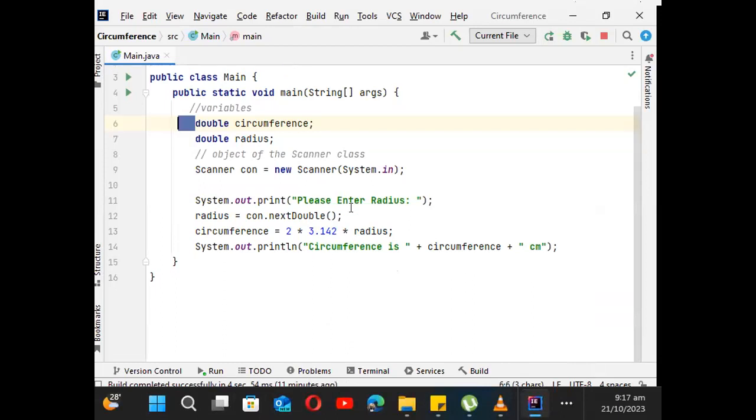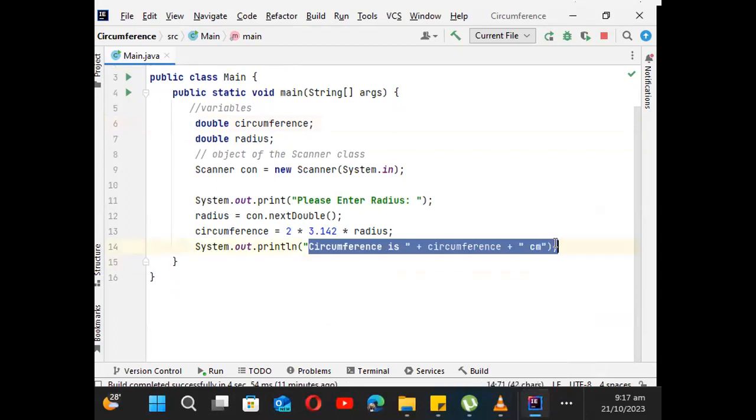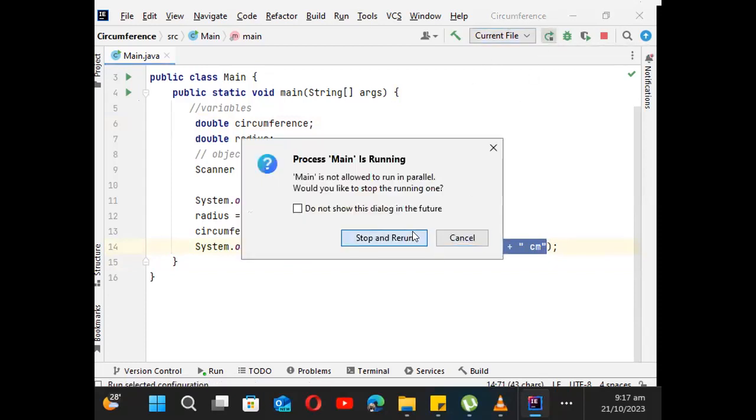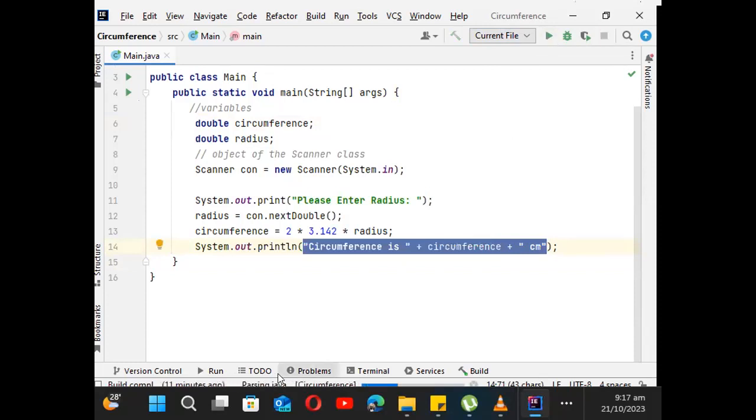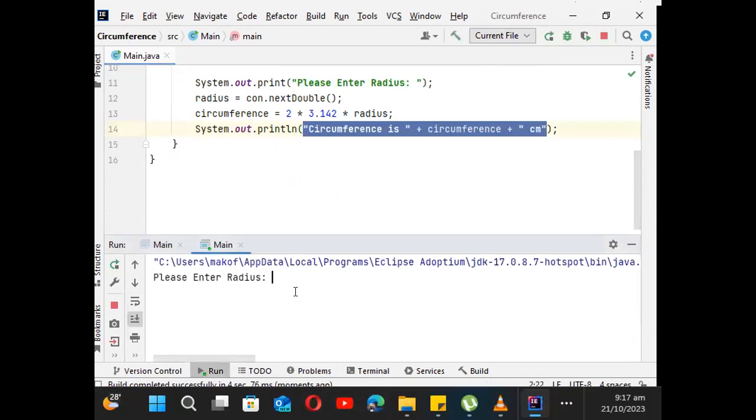Oh, okay. So over here in this line, this line is seeing everything as strings. The plus there is not addition, the plus there is joining. So if I run this program, say my circumference over here is 100.